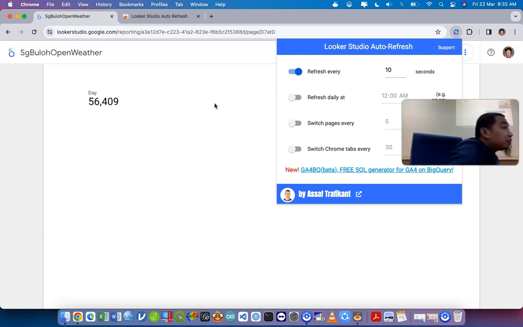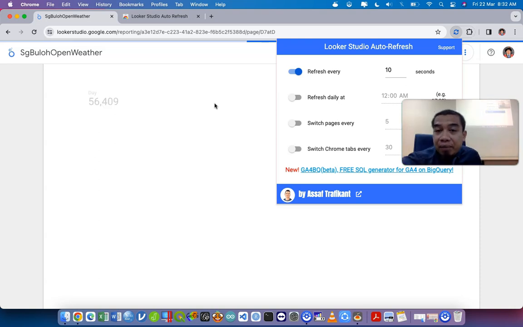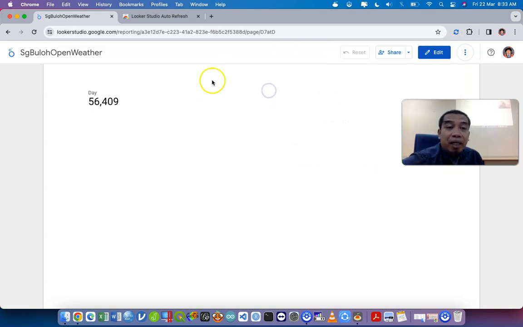Faham tak faham? So maknanya kalau anda monitor something inside your environment, you can use this one. How fast it is based on your requirement. Itu adalah example. And for this purpose, I'm going to disable it at the moment. Sebab saya nak tunjuk kepada anda, kalau kasi refresh, tak habis saya punya penerangan ya. Okay, go back to edit.